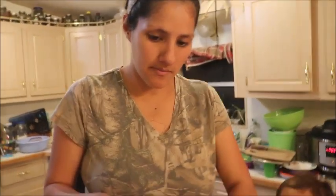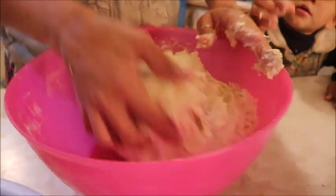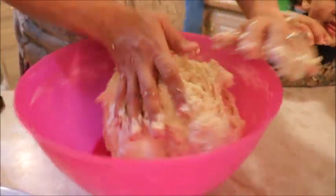So what I'm doing at the moment is just mixing it all together till the dough's kind of shaggy, and then I'm gonna let it rest for 10 minutes, and then I'm gonna get it back out and continue kneading it, and we're doing a four loafer today.